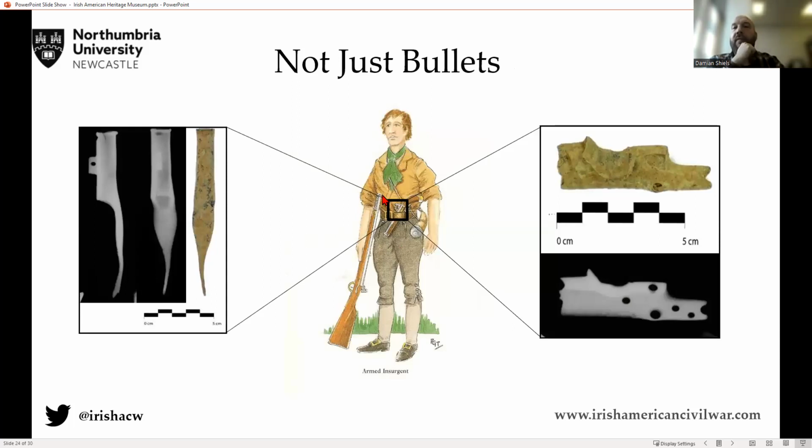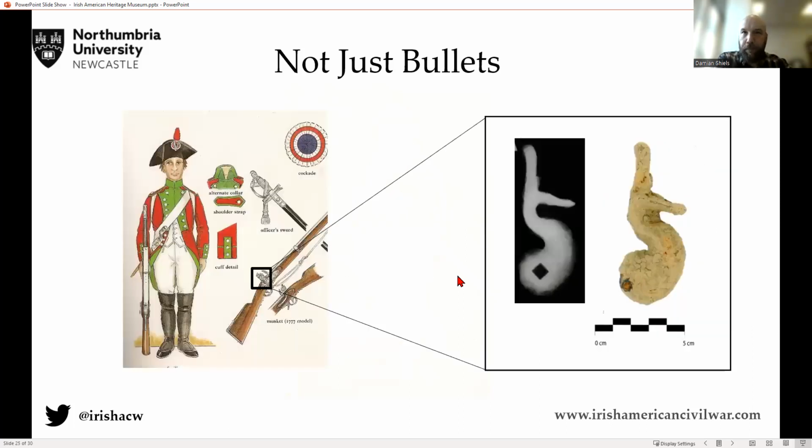But we also found evidence for hand-to-hand fighting here. The United Irishmen put up an incredible last stand defense, a number of them, particularly men from Wicklow, to try and hold open the escape route for the people on top of the hill. And that appears to have occurred in this area. We have elements here of a broken-off pistol, different elements from the body of the gun. Things like the lock of a musket that was carried into battle.